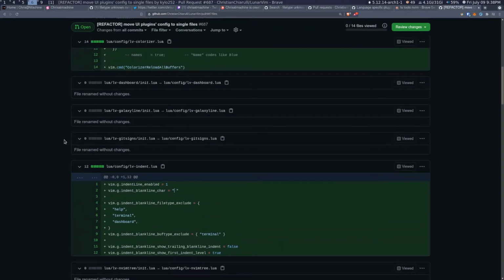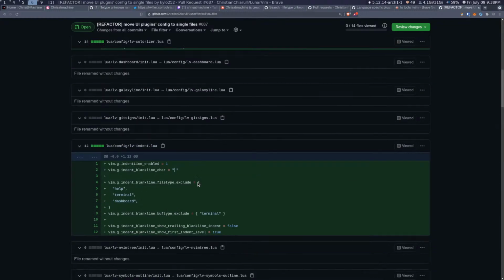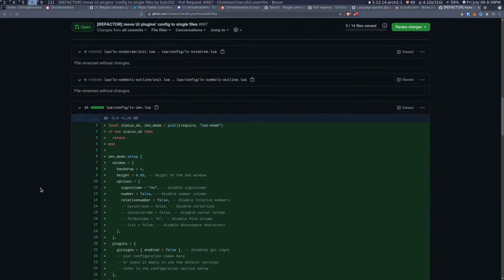So there's config get signs.lua. Yeah, but then how do I split up the stuff that I have now? And then call it with things.